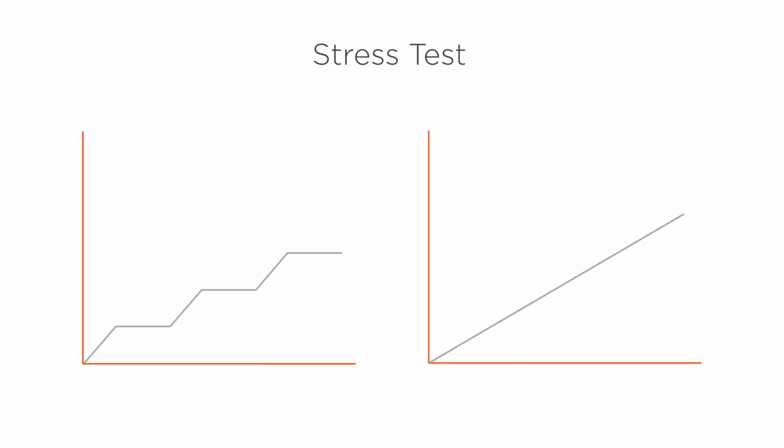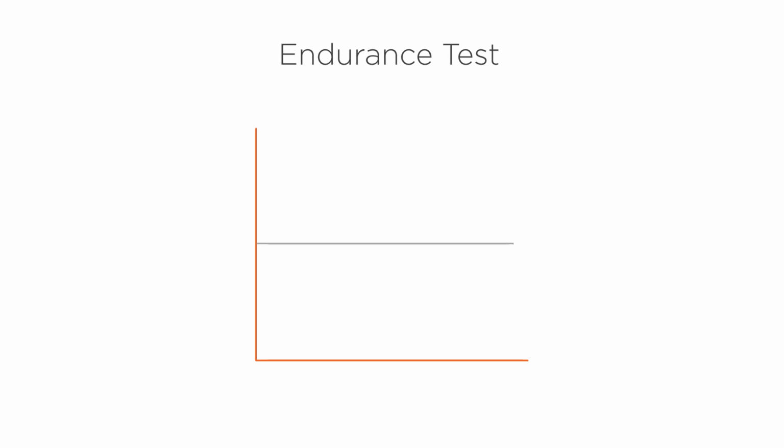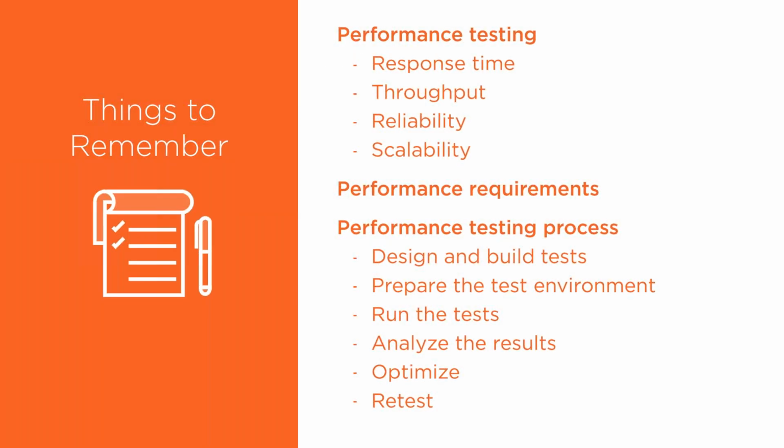Stress test: at regular intervals you increase the number of users, the number of threads and so on, giving stress at a certain interval. This is called a stress test. Spike test means there is certain traffic, but suddenly you increase the traffic to a certain level and analyze the response, how it behaves when the traffic gets spiked. Endurance test is how it behaves at a certain traffic over time. So these are the things which we have.